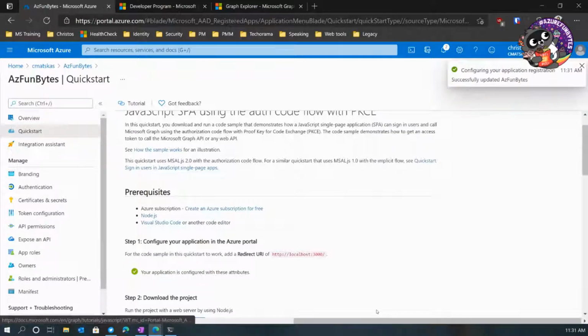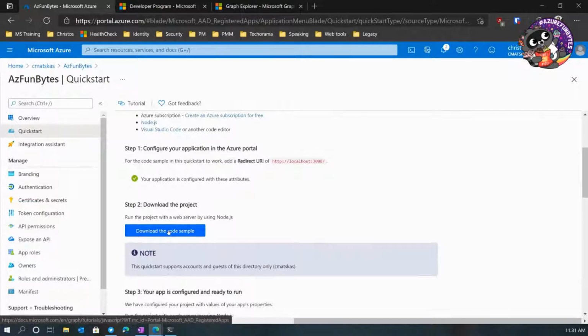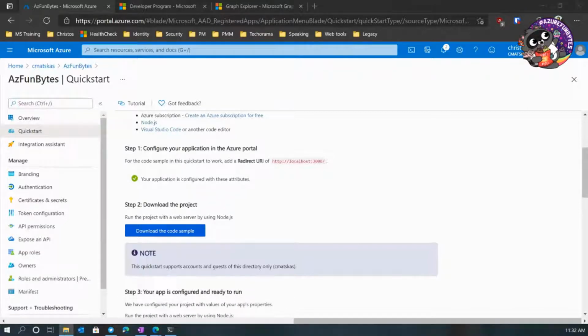With that update, the process behind the scenes also updates the code accordingly. So when I press download, it will populate some variables or some values that are necessary for running the code. Now let me unzip this one and copy it into my demos folder, and then we'll open it in VS Code and see what it does.